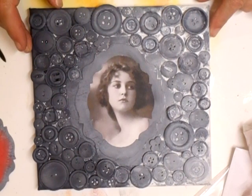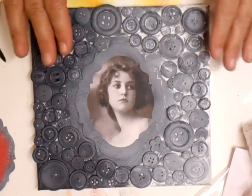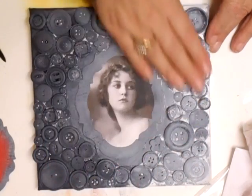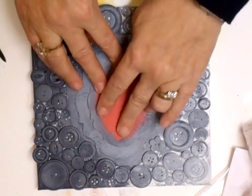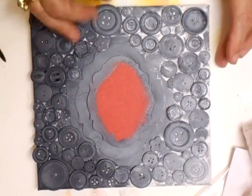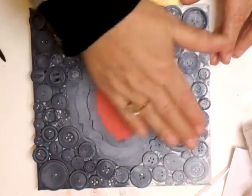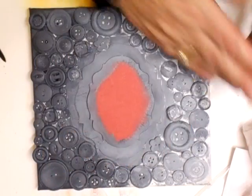It is a good idea — very simple, very quick and very easy to do, but look at the results you'll get. I did paint the whole canvas white first. I glued the picture on first, then painted the whole thing white leaving that in the middle so it didn't go on the picture. Then I started with black while it was wet — darkened it here and then lightened it as I went along. I dipped the brush in black on this side, started it, then just kept brushing over and over the buttons. It will be white on one side, black on the other, and lots of shades of grey in between.